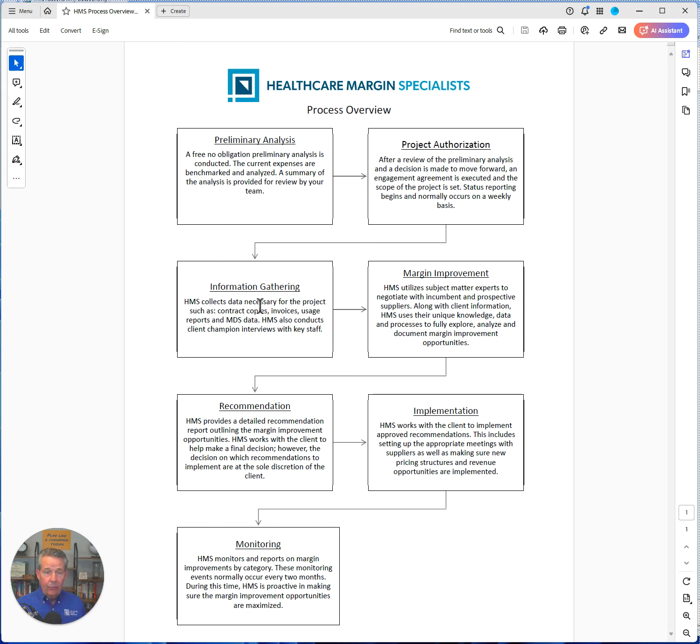The next step is information gathering. So this person you've chosen needs to start collecting data. The contracts are the very first thing they should be starting with. What are my contracts? Let's say you're doing waste, okay, and you just signed a 3-year agreement 2 months ago, and it's binding, and the only way you can get out is with cause. Well, you may not be able to do this one then. You may just have to wait for a while because you're bound for a while. So it's very important to look at that contract first.